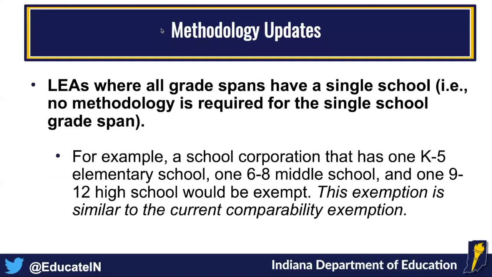The second group that are exempt are LEAs where all grade spans have a single school. No methodology is required for the single school grade span. So if you have one elementary school, one middle school, and one high school, you would be exempt, similarly to the way you would be exempt with comparability.